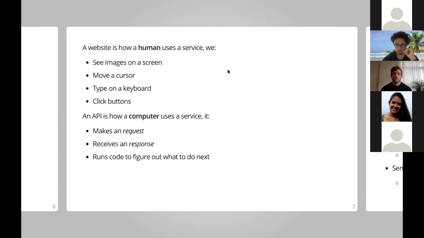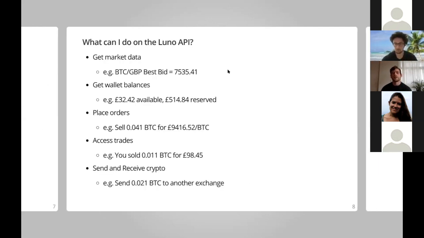And so, yeah, a lot of people use APIs, and a lot of people use programs to write trading bots. And so we at Luno have provided an API so that people can do the same with our platform and with our exchange. And in order to do that, there's a whole bunch of different methods and features that the Luno API exposes. So you can get market data, you can see what people are bidding and asking for on all of our markets, as well as live information and people placing orders.